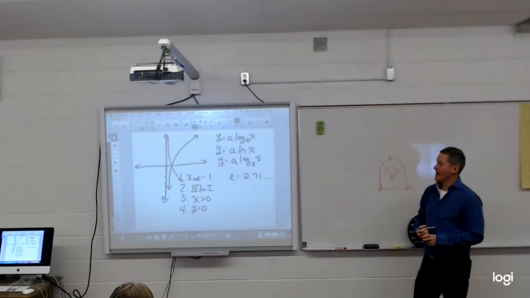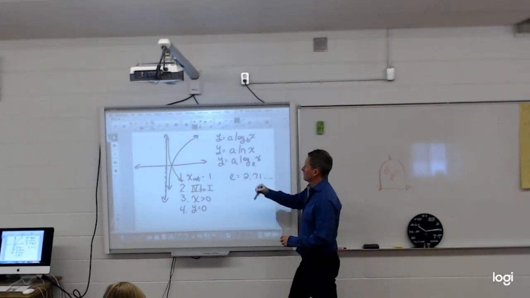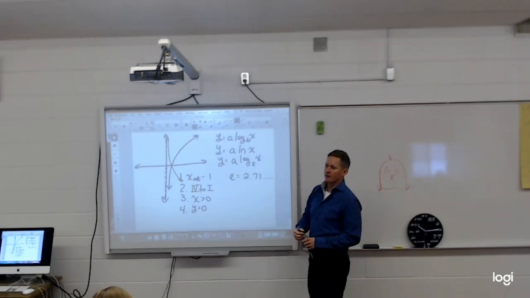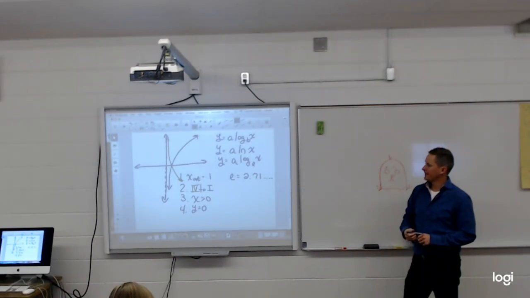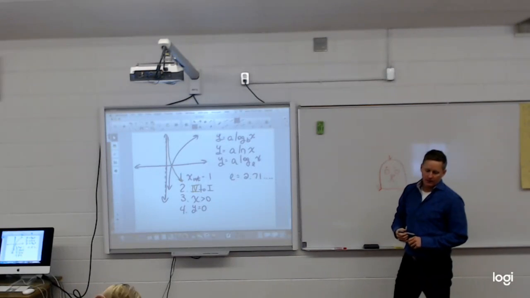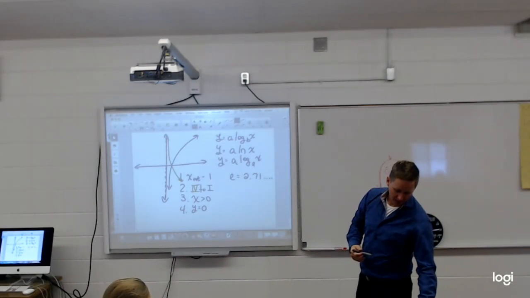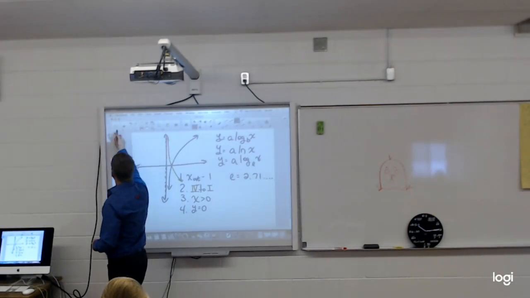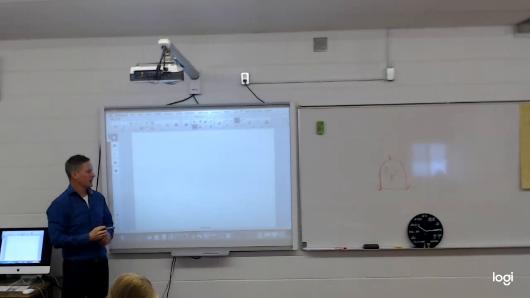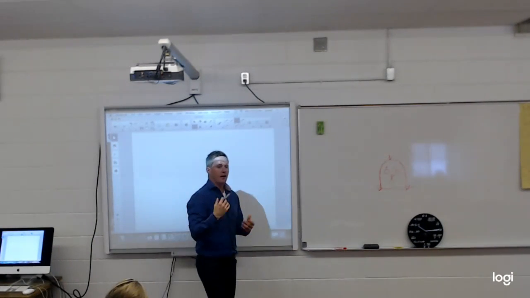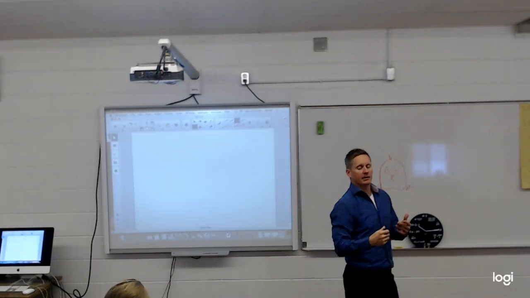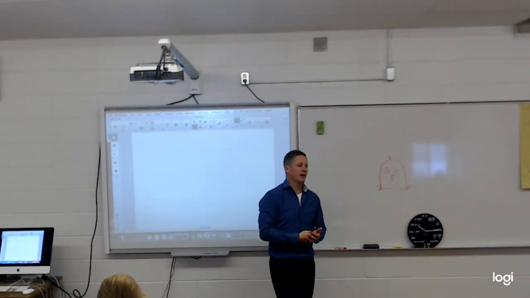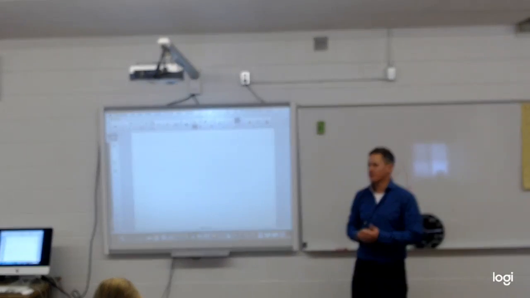Okay. So if A is greater than 0, you get this blue graph. If A is less than 0, you get it flipped, which is the green graph. All right? That basically sums up all that you need to know from this. Now, there's a lot more that goes with it in terms of what log is, but realistically, you don't need to know any of that today. When we look at it in grade 12 pre-calculus, we need to know all of the other aspects of logarithms.